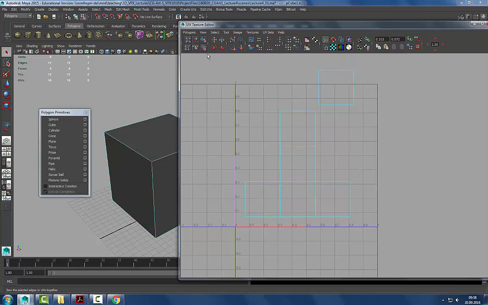I can keep going. I can grab this one, and if I select all of these and click this one, I have cut everything apart. Then if I wanted to do something like this, where I keep placing these, you could make some sort of pattern. You can see now it might be easier to have at least a slightly larger texture resolution.